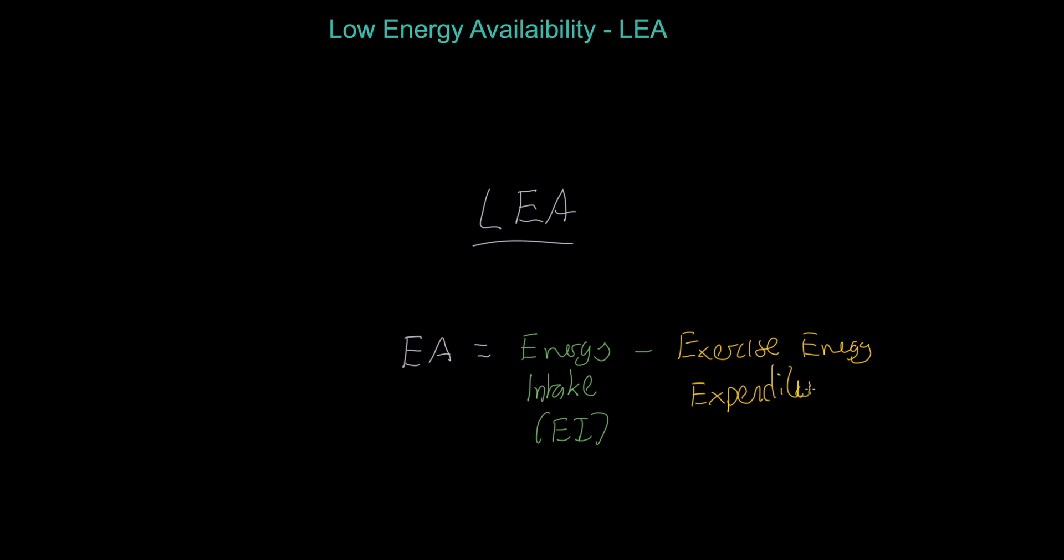Let's just step back from that and make sure we understand what that's telling us. We are effectively saying that the energy that is available to a person, energy availability, is a sum of the energy we take in through macronutrient minus anything we spend in terms of movement. Think about a sports person. This is going to be pretty high. So what would cause the low bit of this? It would be when exercise energy expenditure was high, but this wasn't happening. And that's going to frame what we're about to discuss and the types of people this might affect.